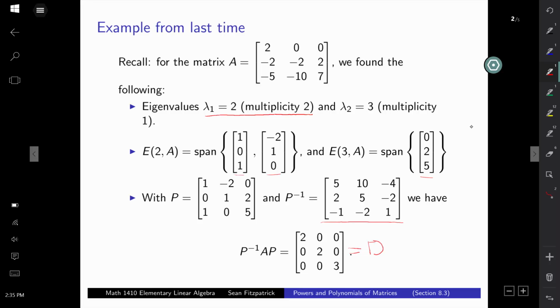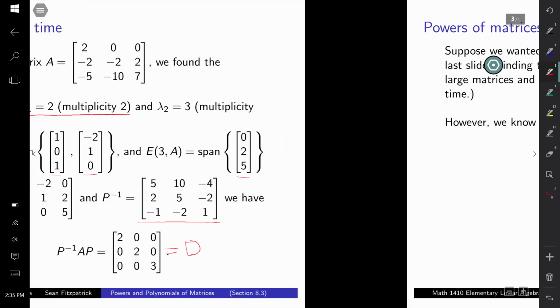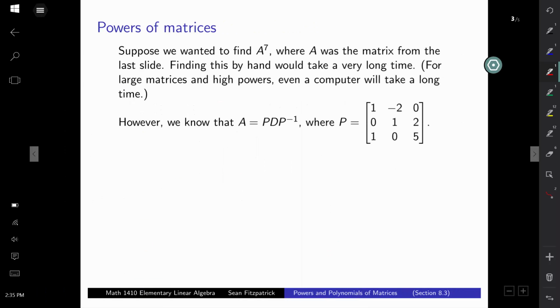Okay, so what can we do with this? Well, one of the things we can do with this is we can use this to compute large powers of A. Okay, so we want to calculate, so I'm doing A to the 7th, but maybe, like we said, we might want to do like A to the 100th or something, right? How do we calculate this thing? Well, we said that we found this matrix P, so that P inverse times A times P was equal to this diagonal matrix D. Rearranging, we can write A like that.